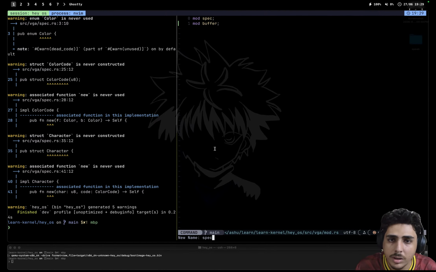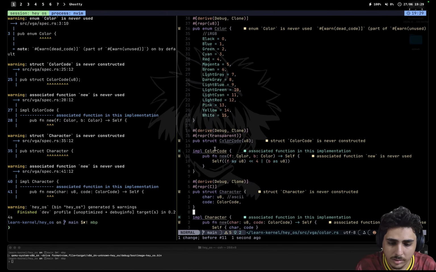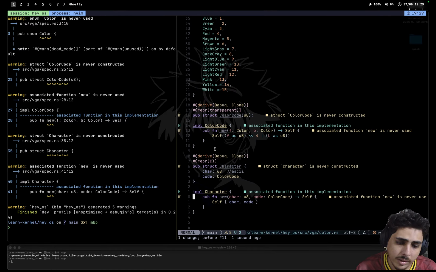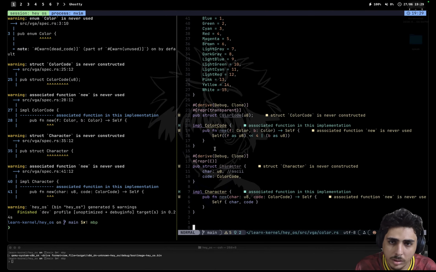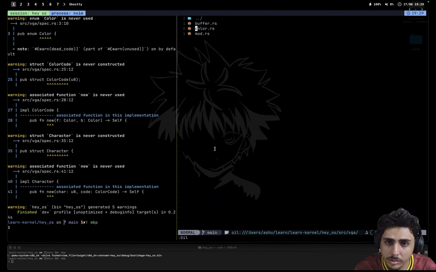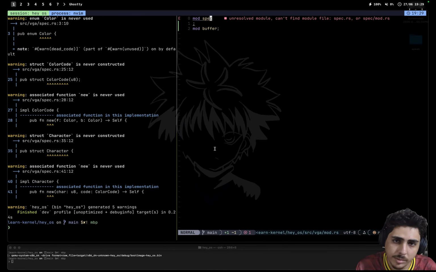I'm gonna rename this guy to color because that's all it has. It just has the color stuff. It also has a character though. You can be spec.